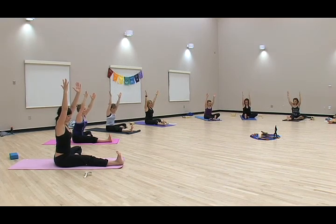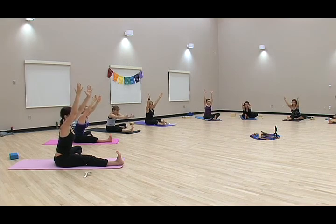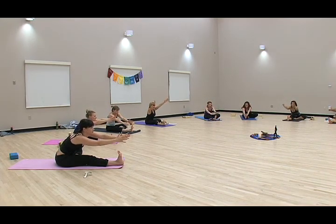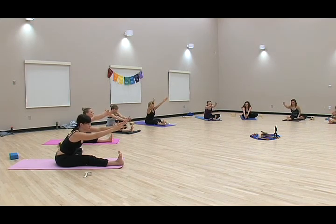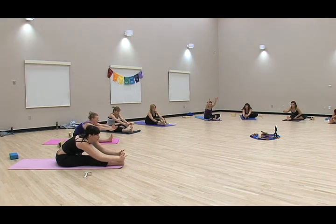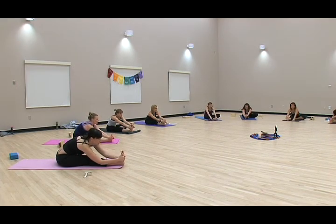Deep breath, inhale, lift up your chest, and exhale, lead with your belly. Let's go a little ways. Let's take another deep breath, inhale, get extension. And then use the exhalation to go a little bit farther. Now lower your hands down, holding on to whatever you can.